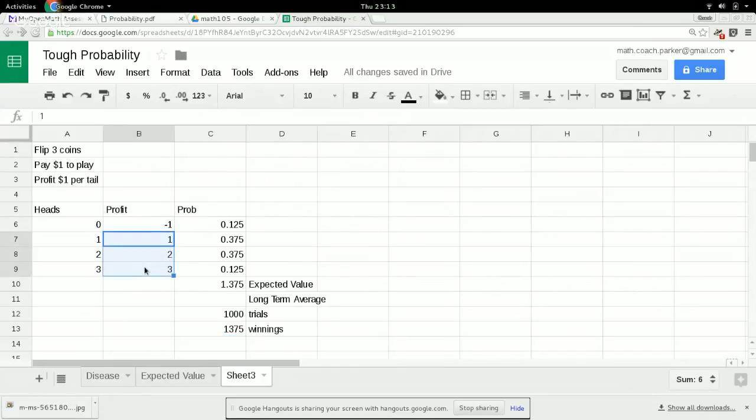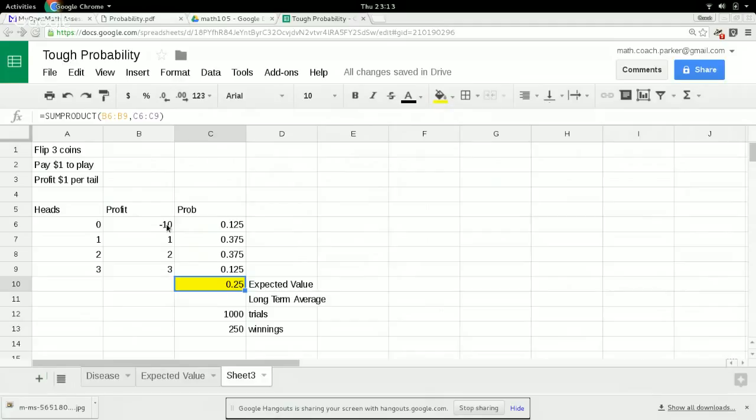So the casino might say, well, we apparently need to charge more for this game if we're going to let you profit in these ways. And so the casino might say, hey, let's charge $2 to play and see if that gets more fair. Still not fair for the casino because you're still winning $1.25. So spreadsheets are fun because they allow us to experiment. What if the casino says, maybe you need to pay $3? Whoa, that's not working out so good. Profits must be too high here. Maybe we should charge $10 to play this game. You would still come out 25 cents ahead on average, even if you had to pay $10 up front.